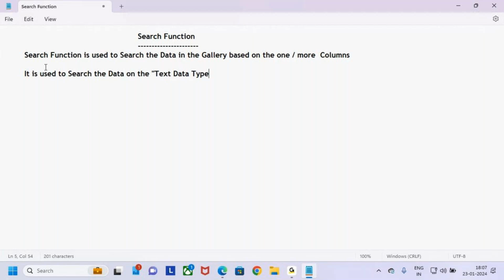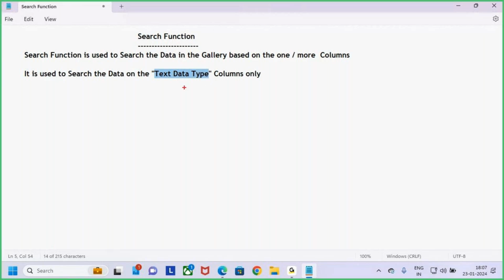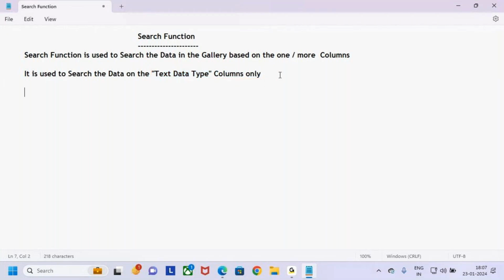On the columns which have the data type as text. It is possible to search the data in the gallery on the text data type columns only, with the help of this search function. So let me keep that point also.